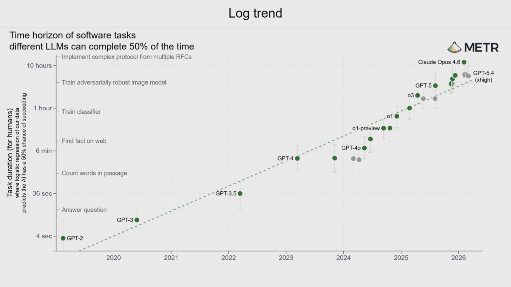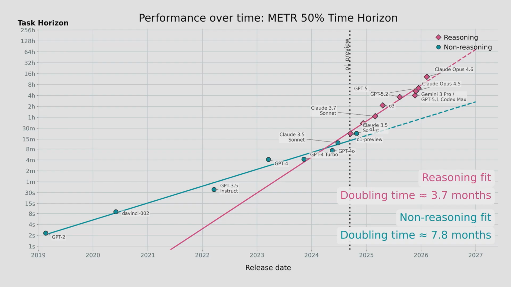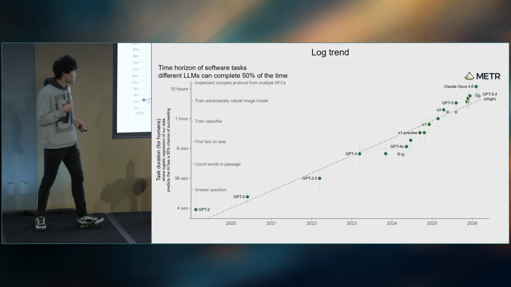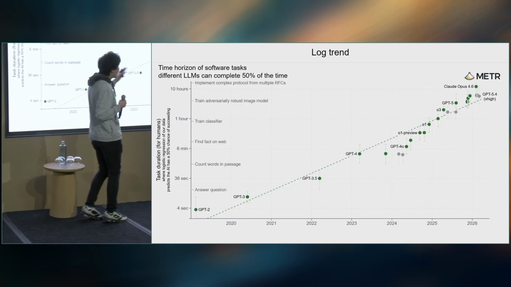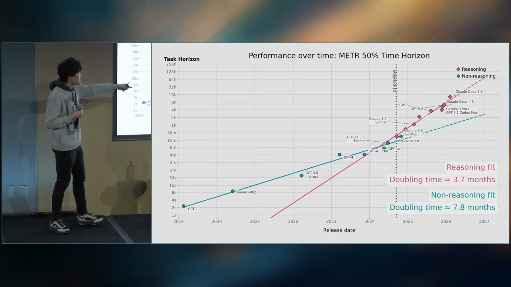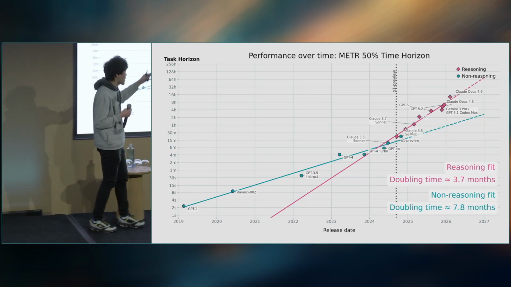Right after GPT-4 and GPT-4o got released, it looked like the trend was going to fail for some time. Can you guys see that? It doesn't actually follow the linear trend. The reason this happened is because o1-preview got released, and it changed the slope of the entire plot. Previously, if we didn't have reasoning models, this trend would fail. Only because of reasoning models, the doubling time has changed.